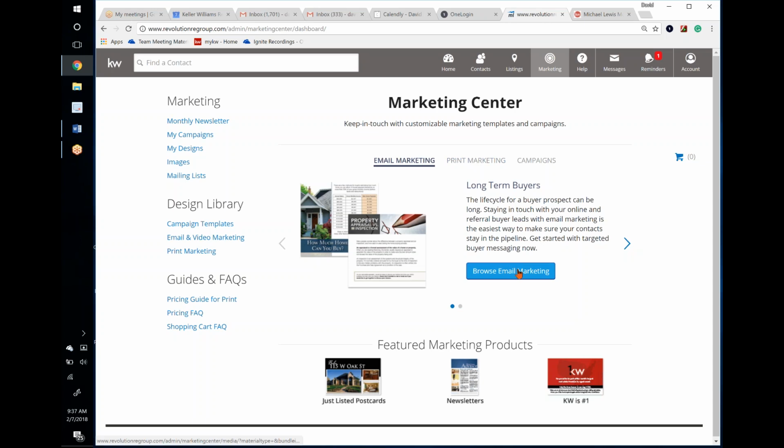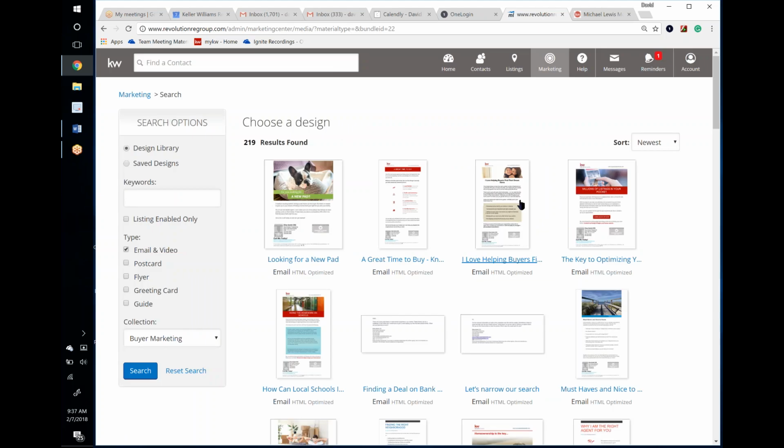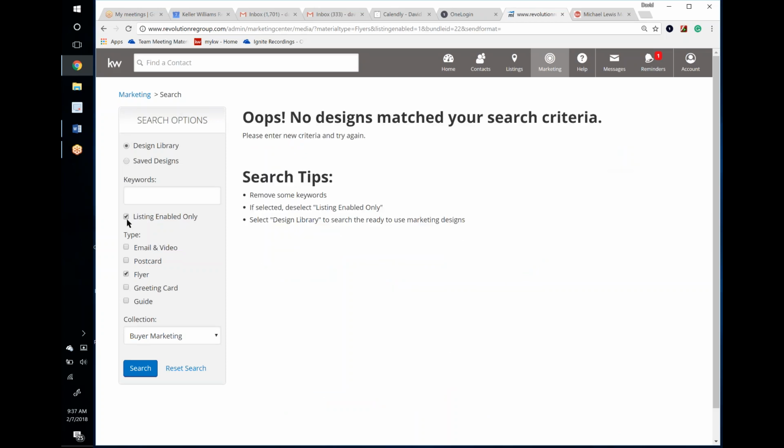Let's go ahead and go back into email marketing here. All right, so again, you can search. I showed you how to search over here. I can look at greeting cards. I can look at a flyer. I turn this off so I can change what's there. Cover letter. There's cover letters for you to send out. There's announcement letters in there for you guys to send out that you're new to real estate. So there's a lot of different things that you can go down there. Again, hundreds, if not thousands of different things that are in this system. So there's just a lot of material.